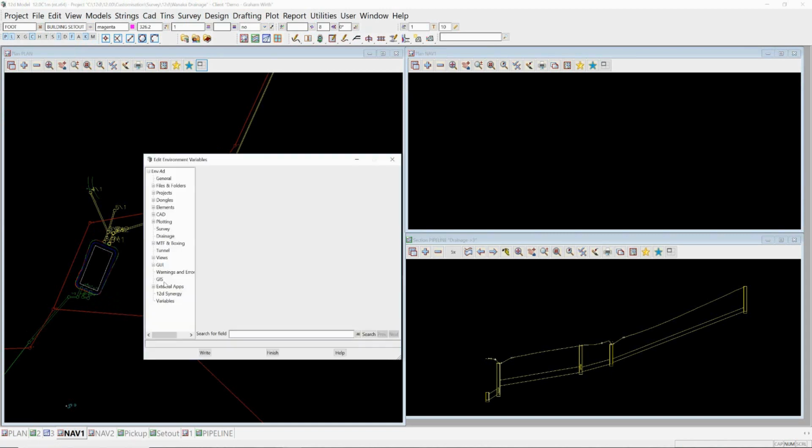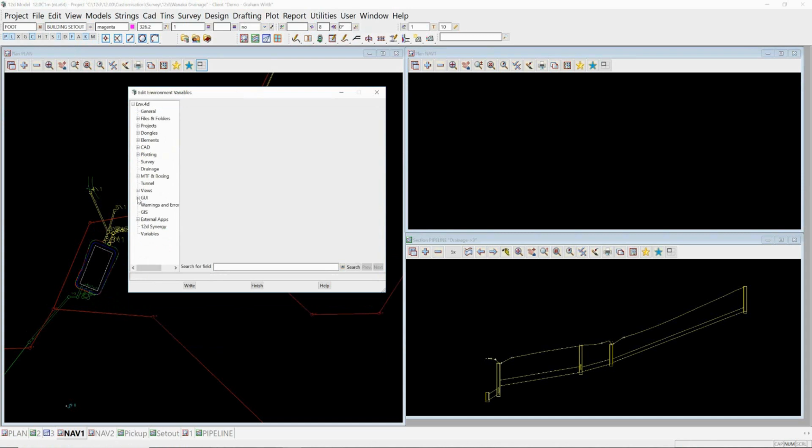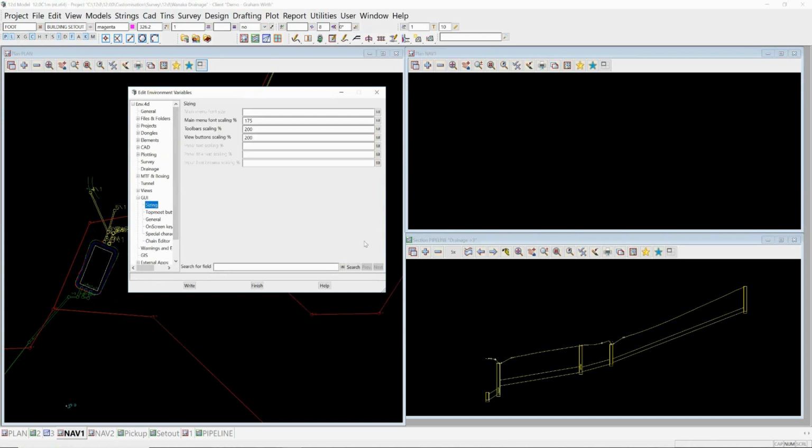Then underneath the GUI tab in this area, you have a sizing. You can see here from this menu above, I've changed the second one down, which is the main menu font scaling, to 175. That actually changes the size of these. The one up the very top, I must warn people to be very careful of that. It actually changes, it says, the main menu font size.